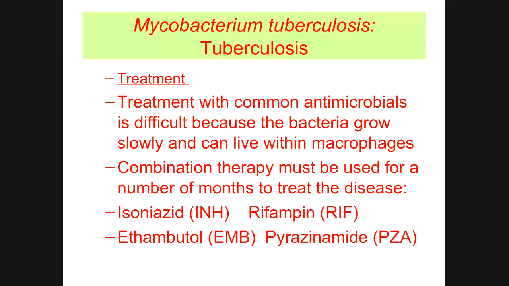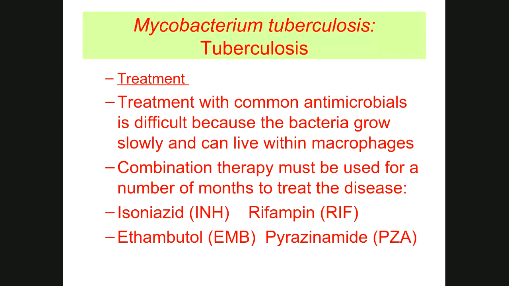Now, when it comes to treatment, this is even more tricky because it turns out the organism has become extremely resistant to lots of antibiotics. Number two, because it grows so slowly, treatment is lengthy. It can be 6 months, it can be a whole year of antibiotics. So you're going to be taking 2 or 3 combinations of antibiotics for an entire 6 months or even 1 year. So it's extremely difficult to stick to the treatment. And that's one of the reasons why we have resistant tuberculosis bacteria, is because people don't stick to the treatment. So you should know it's extremely difficult.